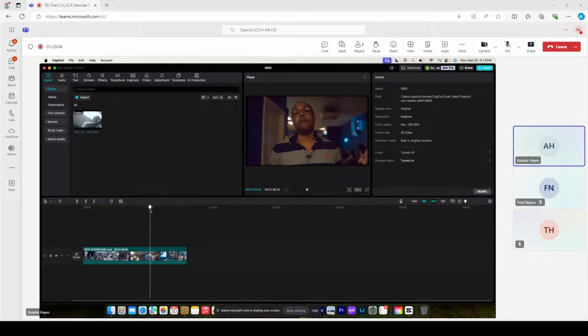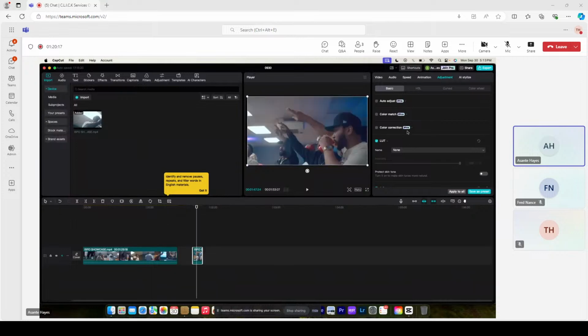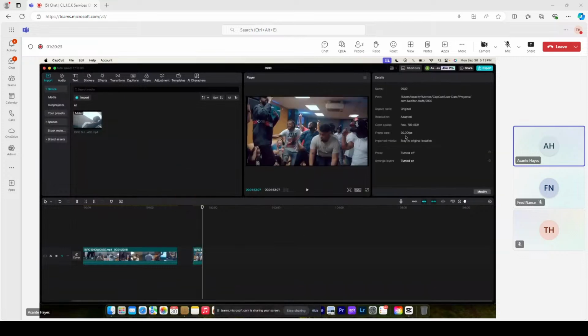So that's how you use it in CapCut. That's how you introduce speed. So again, just to show you again, we'll cut up our clip. Here's the clip I want to slow down. Again, let's check our information, see what it is. So again, 30 frames. So you know the frame rate. So now you can adjust accordingly.